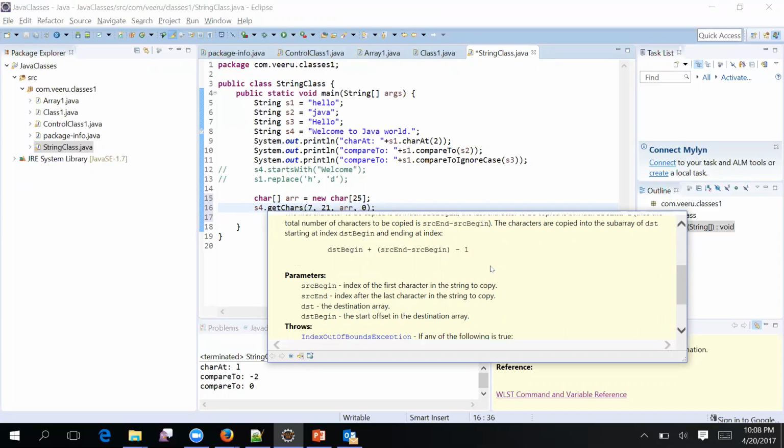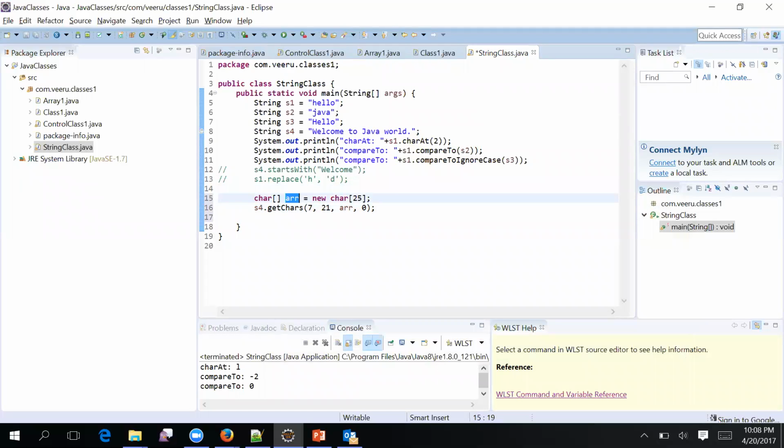Destination begin is the starting offset of the destination array, meaning where it should start in this character array. We are giving 0, so it will start from the beginning. Whatever is copied from 7 to 21 will start from the 0th index of the char array. So you understood, right?